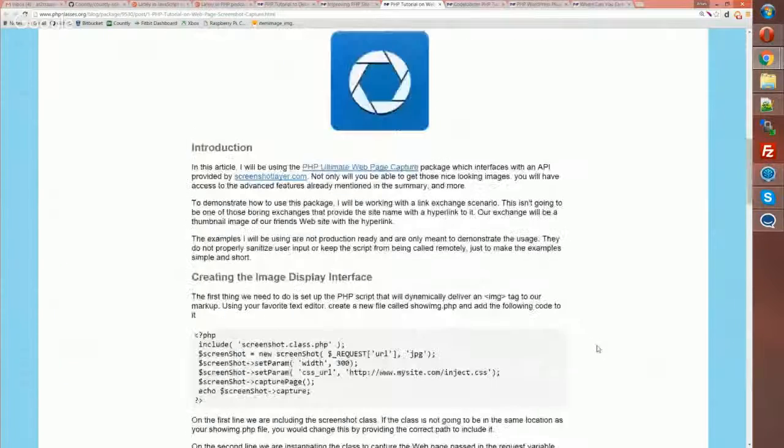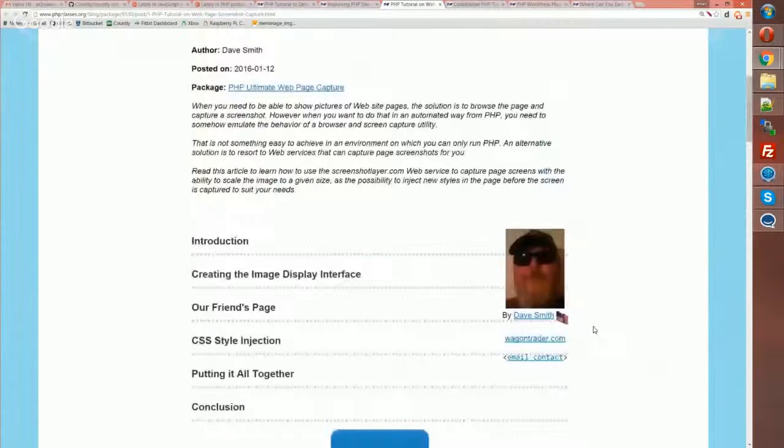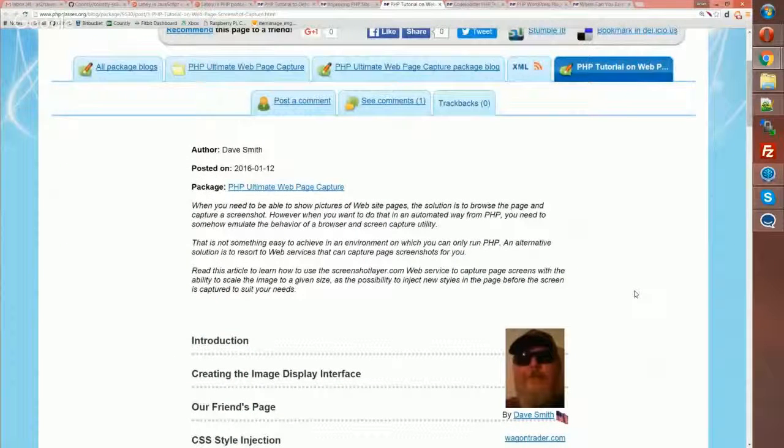That's actually interesting. I think many of Dave Smith's packages and tutorials are about all the web services and what you can do with them. I just wonder where he always finds all the new web services. Actually, there is an explanation.